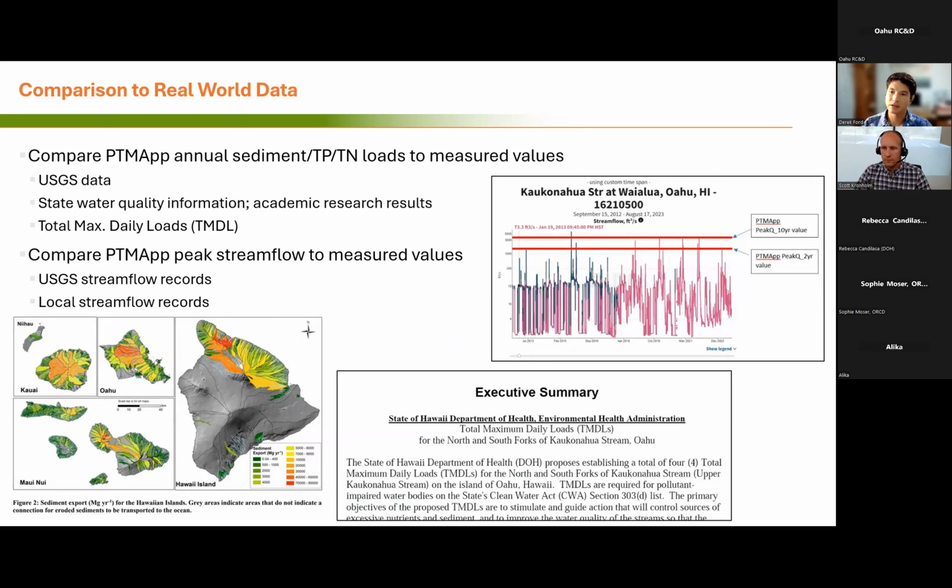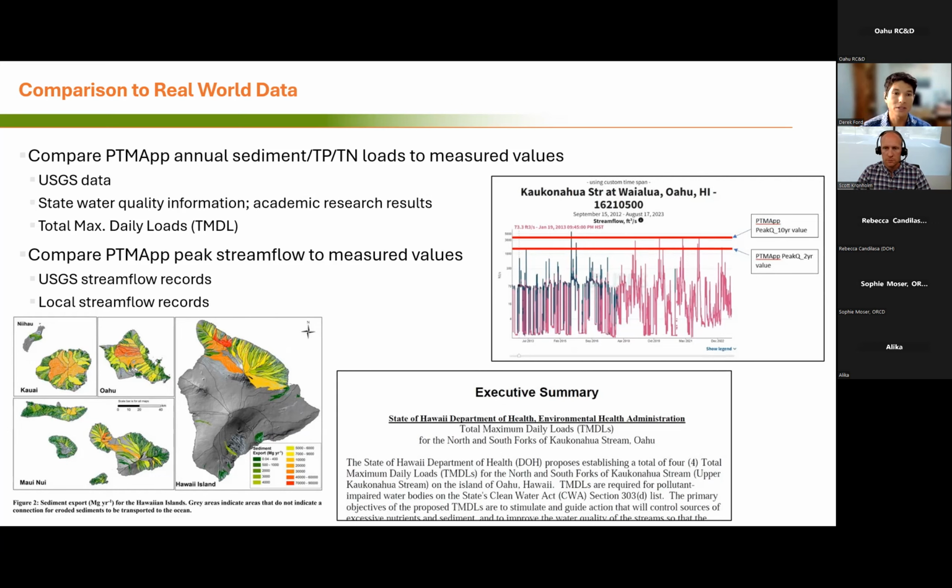And then, like I said, a lot of our quality control is informed by comparing to real world data. The first place we look is USGS stream gauge data. In each of the watersheds that we piloted this on, we've had at least two or more stream gauges to compare our values to. That's a lot more reassuring when you can get real world numbers both up in the watershed and down at the bottom of the watershed. That gives you a lot of confidence that things are being modeled correctly throughout the watershed.